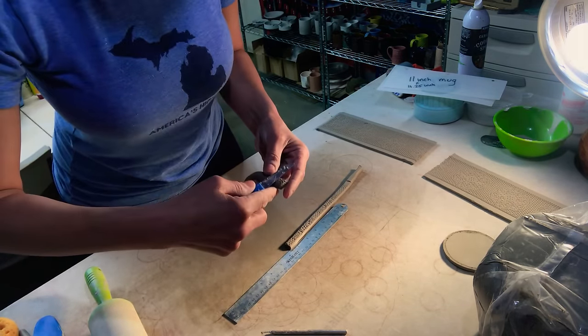So there's the base of the mug and the walls. And I usually attach the handles right at the seam to sort of avoid too much attention to the seam. And go ahead and score. And you can wait until this is leather hard. I've never really had a problem attaching everything immediately. I keep an eye on them. I adjust them as they dry.